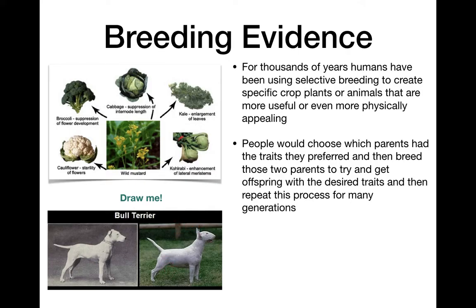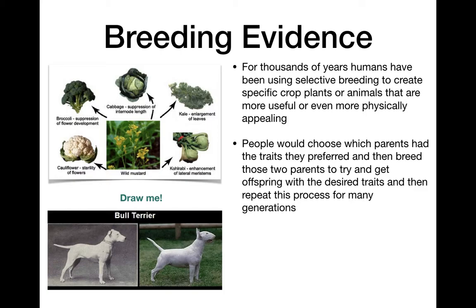In plants here, one wild mustard plant has been bred to make all these different kinds of vegetables. So for cauliflower, they took the flowers and bred them for the sterile flowers, and that gave us cauliflower over many generations. If we suppress flowers, we end up getting broccoli, again over many generations. If we want the length of the stem to be shorter, and not have as tall stems, we're going to get cabbage. If we want really big leaves, that leads us to kale. And if we want the side-to-side growth getting more and more pronounced, that's going to lead to kohlrabi. So different kinds of vegetables were produced by selecting for individuals of the original ancestor wild mustard that had certain traits.